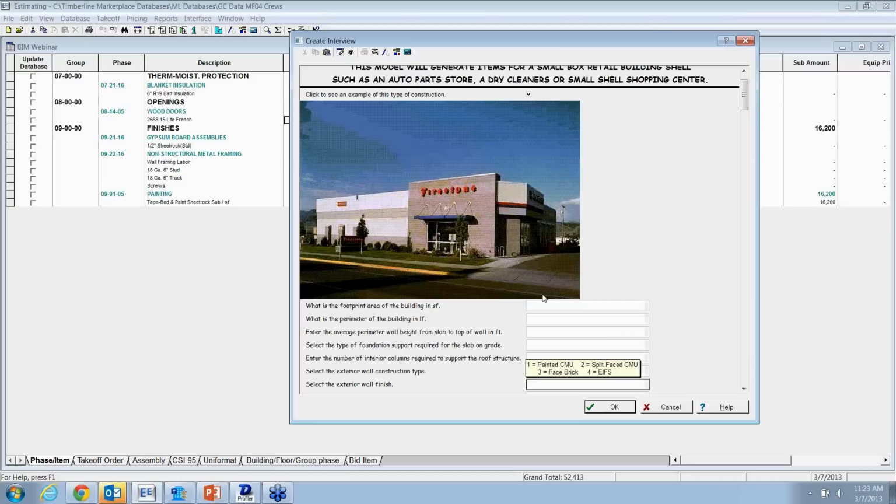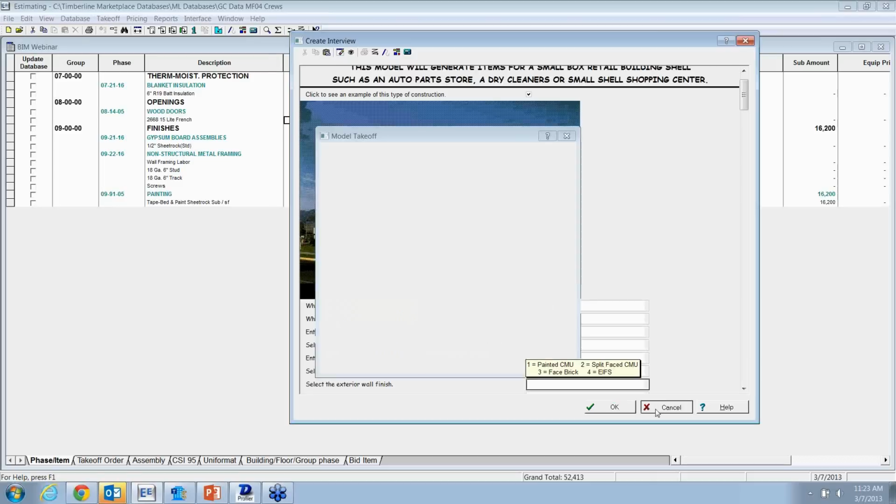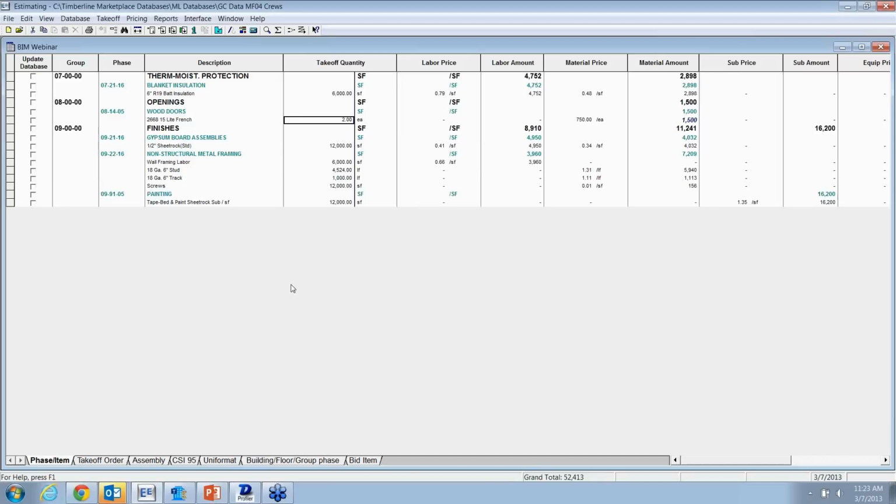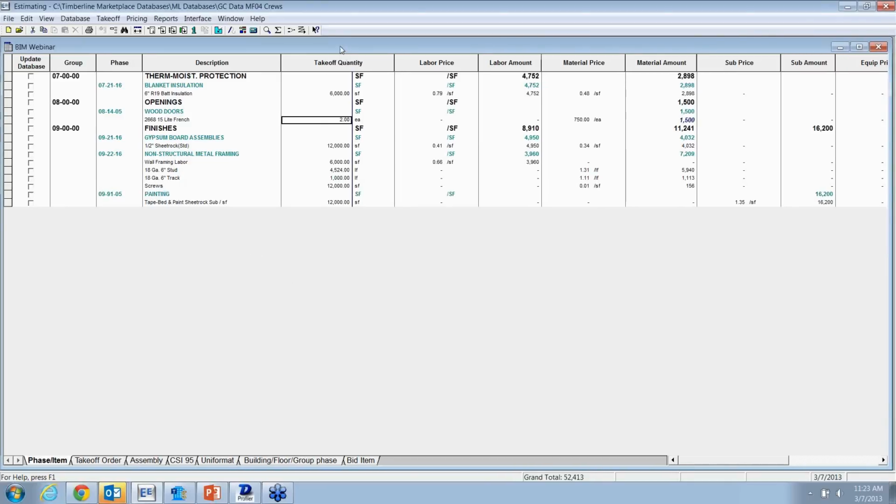And then at that point, what we're doing is connecting those conceptual objects as they're going into design, and connecting it with the Timberline database to drive a cost estimate. So again, the purpose today was not to focus a whole bunch of time on the estimating, but just to give you the basics.